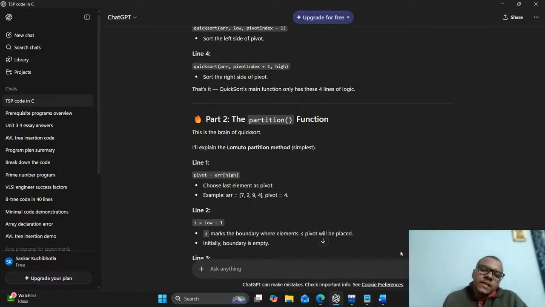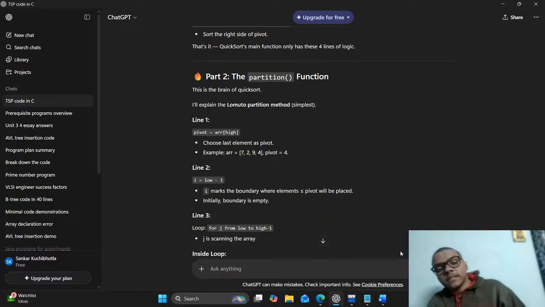Brian, I'll explain the Lomuto partition method. That is something worth researching. Choose the last element as the pivot. You are choosing 4 as the pivot. I marks the boundary where the elements less than or equal to the pivot are placed. Initially, the boundary is empty.